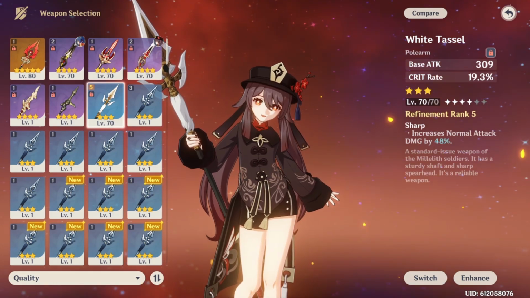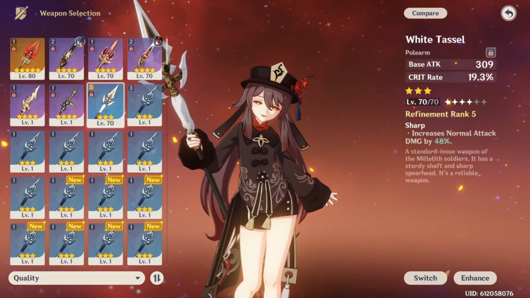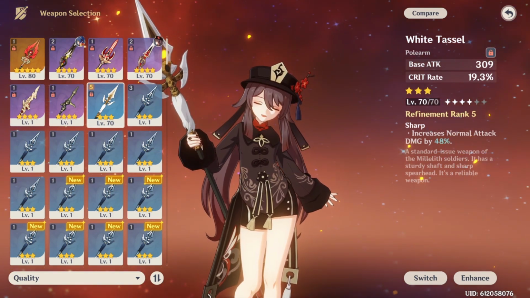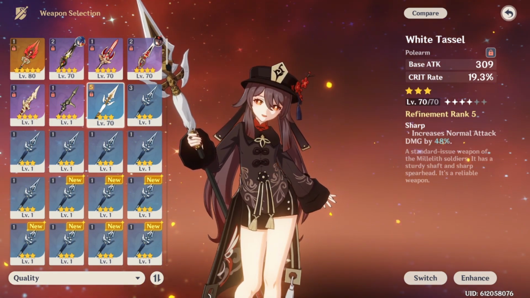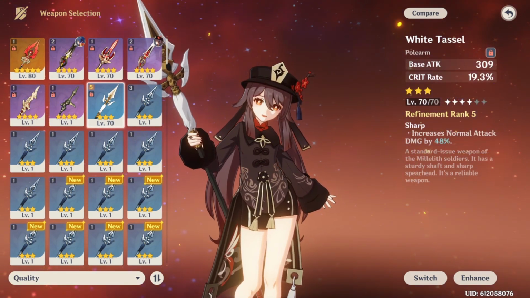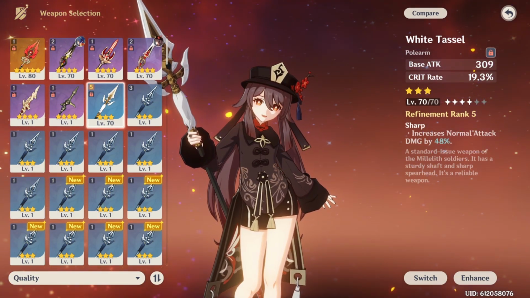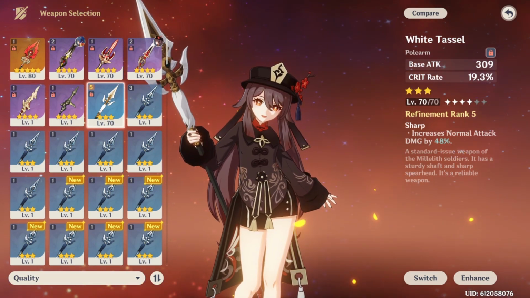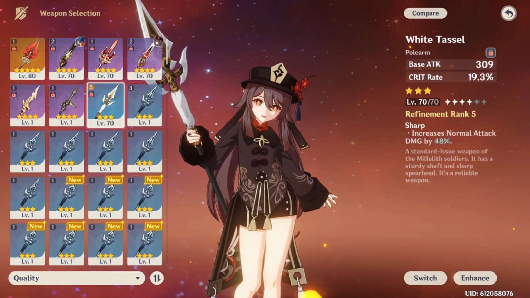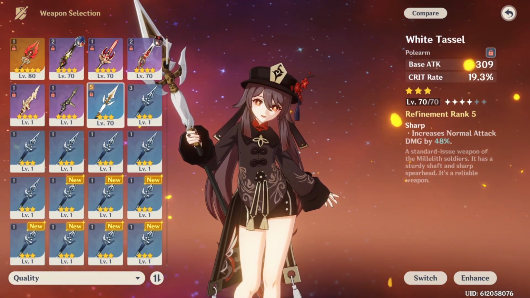I'm the most impressed with the White Tassel. Its normal attacks do a great amount of damage thanks to its passive, but it will eventually fall off late game since your Elemental Burst, Blood Blossoms, and charge attacks will suffer. If your playstyle mainly consists of just using auto attacks, this might be the weapon for you. Finally, if you have no other weapon choice and you want to summon Hu Tao, the White Tassel is always there for you. And it's an easy weapon to acquire, but I highly advise that you only use it at Refinement 5 unless you have no other option.